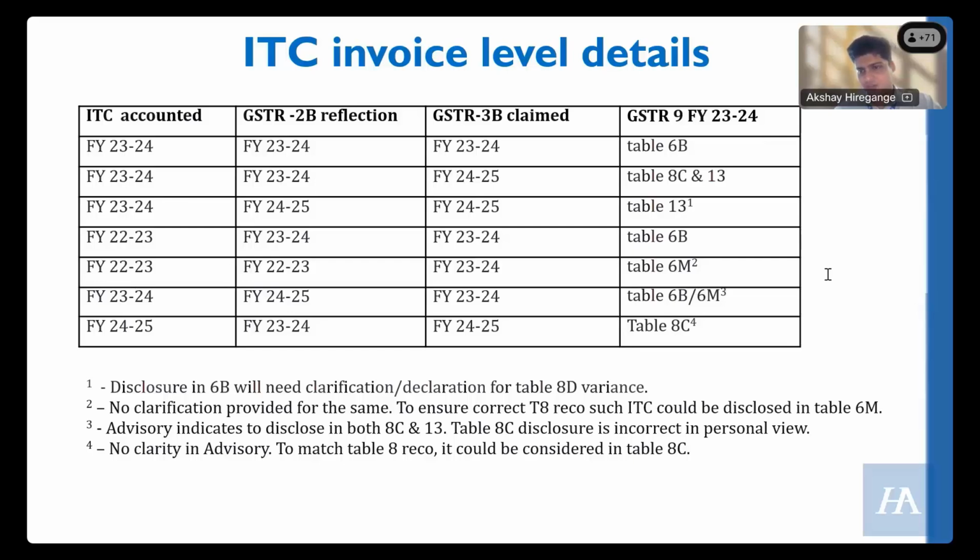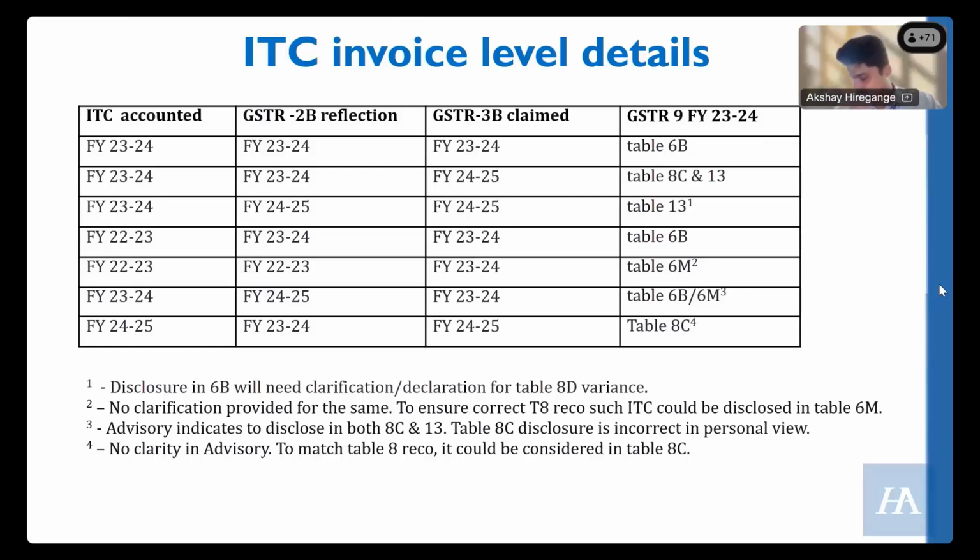What if table 7 of GSTR 9 does not match with reversal in table 4B of 3B? So this again, there is no clarification which is specifically provided, but what they mean to say is if your permanent ineligible credit is there, that you must disclose in 3B. So to the extent that you have disclosed permanently ineligible credit in 6A and you have also done it in 7, to this extent you have to show it in 6B and 7E or 7H. So to this extent 4B1 table will be disclosed.